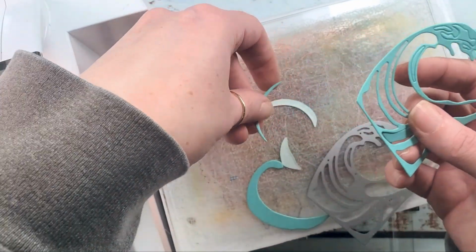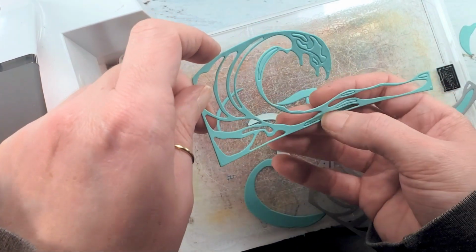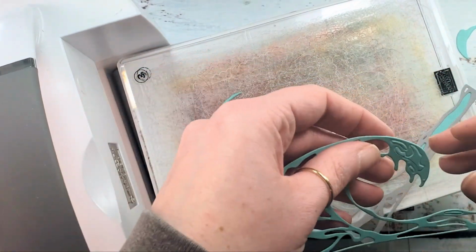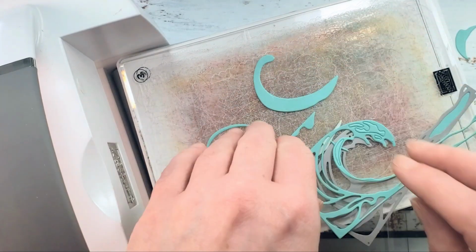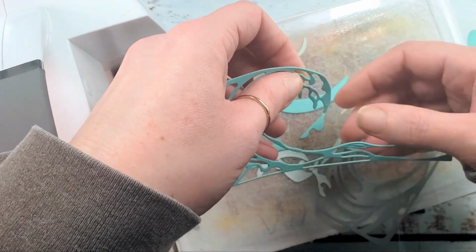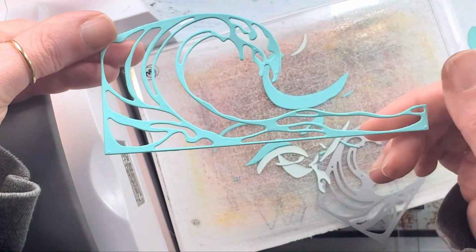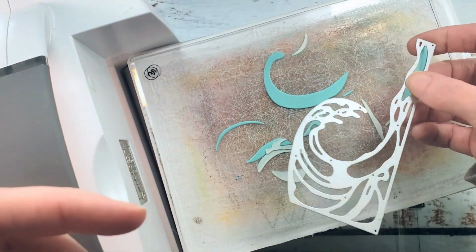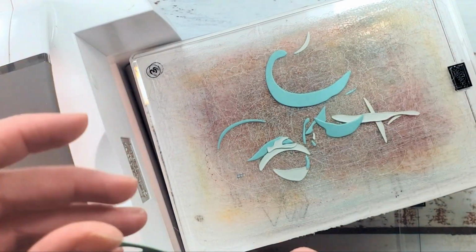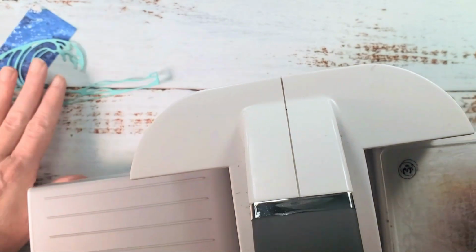But if you wanted to hold on to these, they're self-adhesive. You could cut the wave out of another color, say Pacific Point or Night of Navy, maybe the silver foil. Then you could piece these little already self-adhesive pieces back into the outline in a contrasting color and have a very easy way to do an inlay effect. So just keep that in mind. It's another technique, kind of a bonus tip, but this is the piece that we're concerned about. So we're going to swipe these off and either save them for another project or throw them away. With the self-adhesive pieces, it's really easy to do that inlay technique. So if you just put those in a bag, then you could just pick and stick for the other inlays.